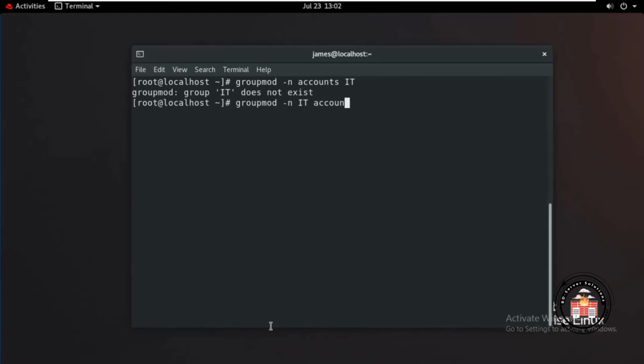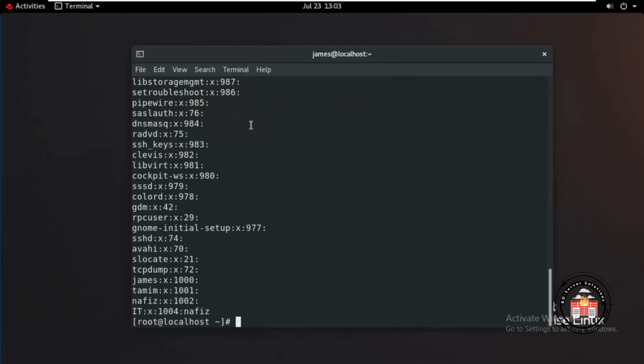We have changed the accounts group name to IT. The new name should be in front of the old name. You can check it by typing cat /etc/group.